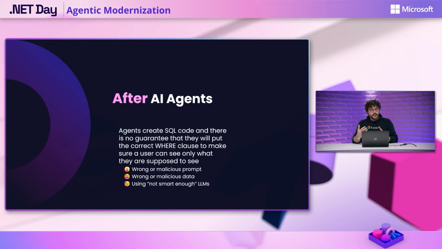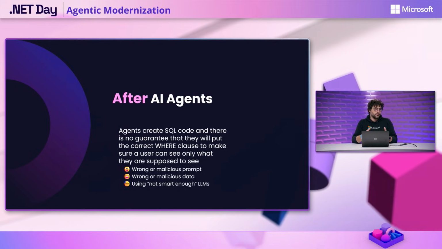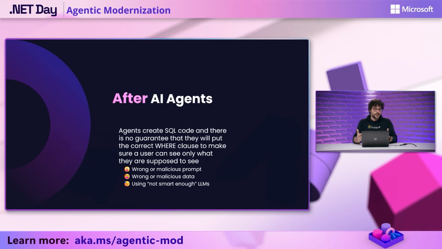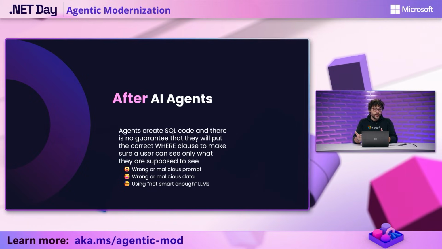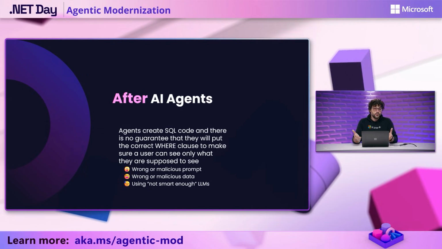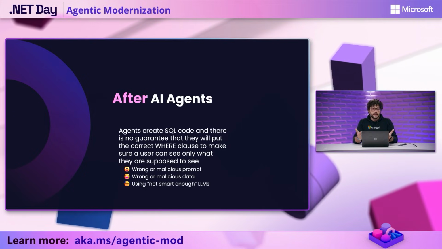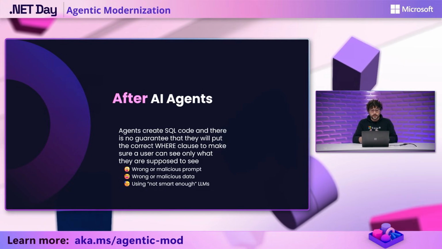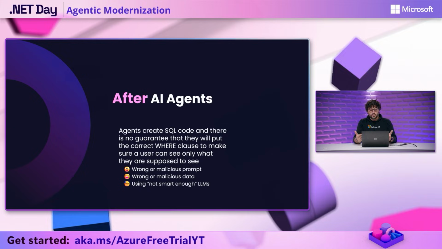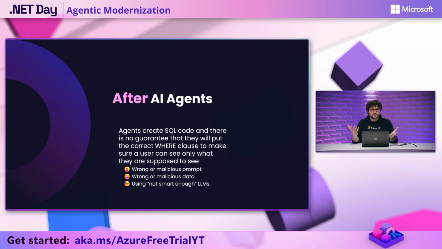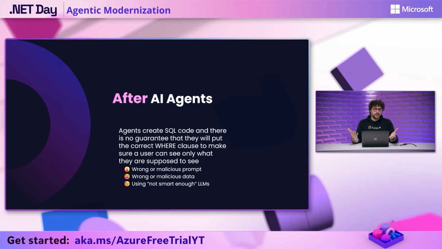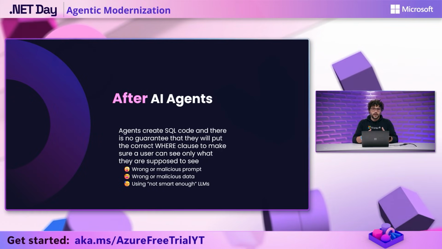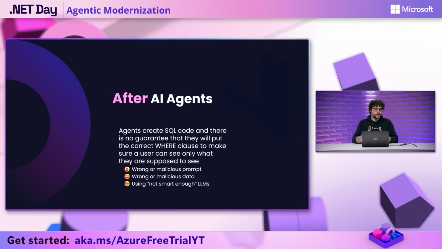But now with AI agents, none of your developers will write SQL code, because you will tell agents what you want to do, and the agents will write the SQL code for you. So how can you be sure that the agents will put the right where clause whenever it's needed, for example, to comply with security? And even if they do, how can you be sure that no one is using a malicious prompt, or maybe just wrong data, or there could be an attack using data injection with malicious data in your database, that tricks the AI agent into doing more than it should be doing?